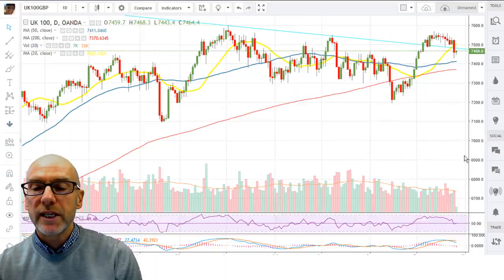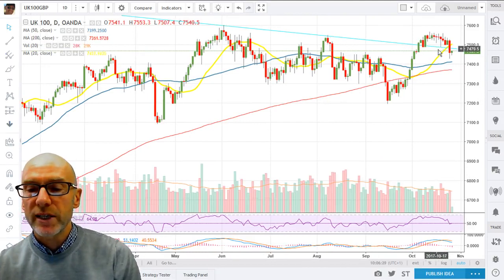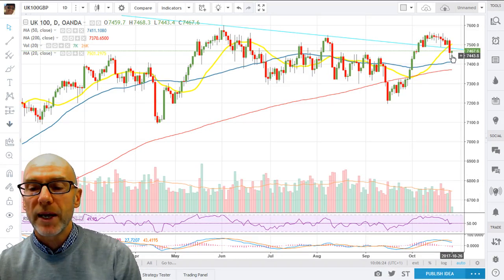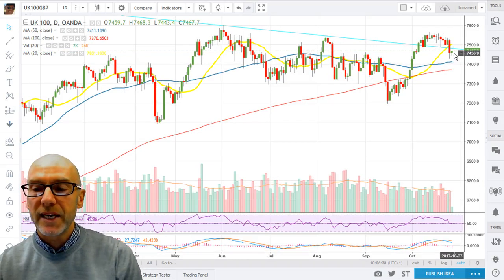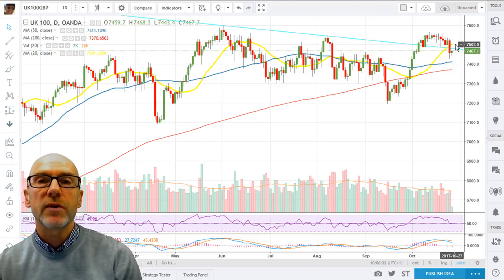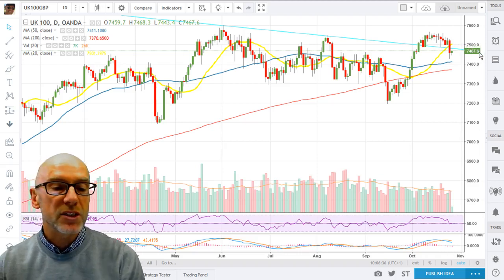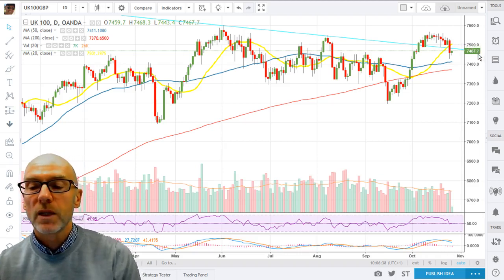Moving on to the daily picture. Again, you can see that downtrend line that we've gone back below. Obviously yesterday we had a bad day. Today we're marginally up on the day. We're down below the 20-day moving average, although that is still moving up, and we'll be positive if we could get back above it. That's at 75.01. And we're getting towards the support of the 50-day at 74.11, which would give good support.